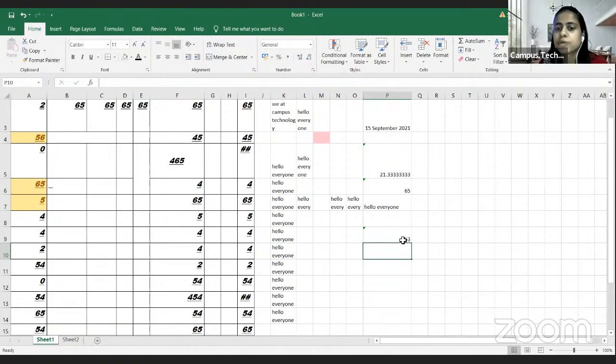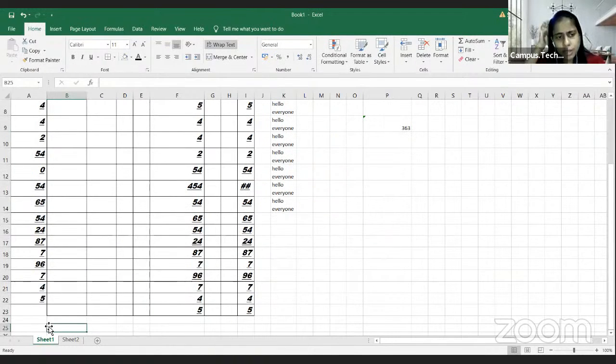Now this you can do anywhere, in any specific cell. Here also, if you want to do this calculation in B25 for a column, you can do it. For whichever cells you want to apply the formula, you just have to write those cells' names. The name will always be the alphabet first and the number next.